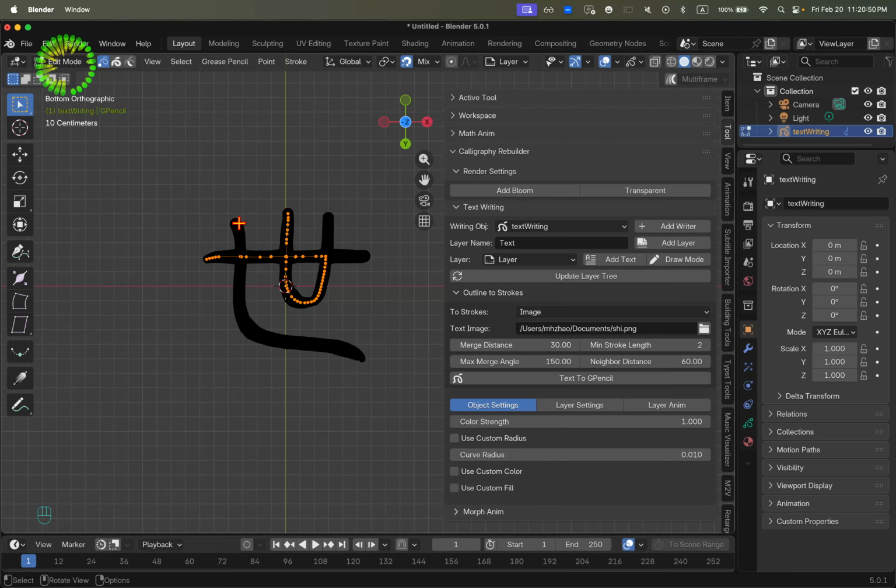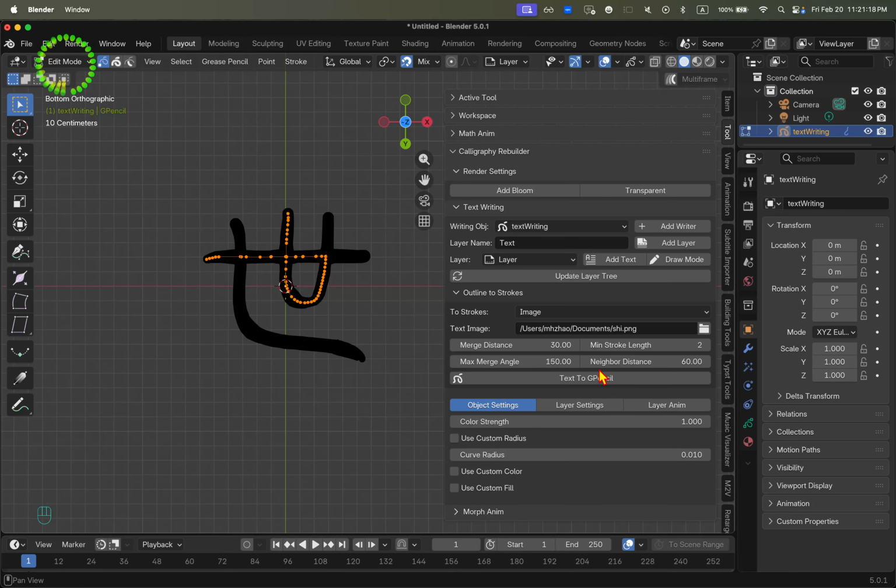If you have an angle like something like this, they should sometimes also merge into one. So you can change this angle and decide whether they should merge or not. For example, this one has an angle, right? It may have had different strokes at the beginning, but this is after merging.